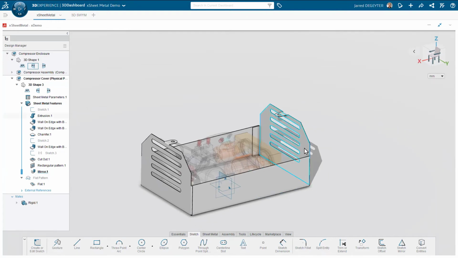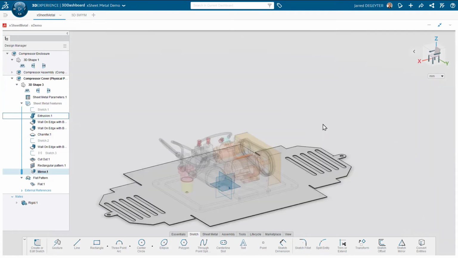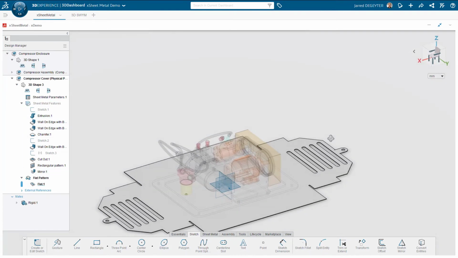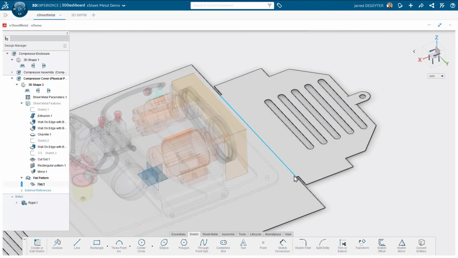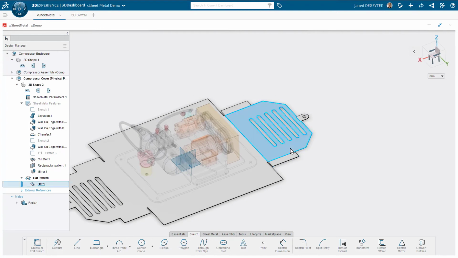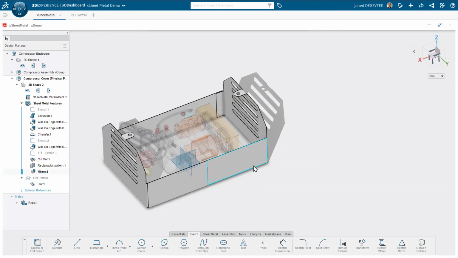Let's take a look at what the flat pattern is going to look like. To access that flat pattern, once again, right there within a very easy mouse click, you can access that context menu. So here's our flat pattern. This looks pretty good, but there's one area in this corner where we have some sharp corners, and we might want to do something about that. So let's go ahead and refold our part.